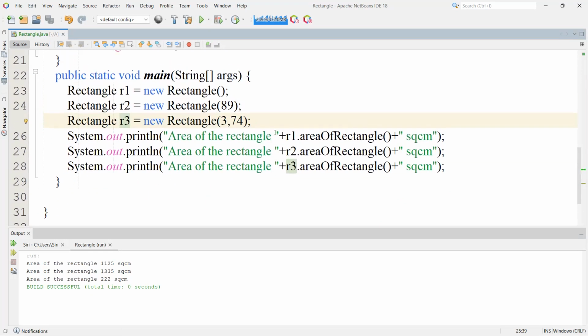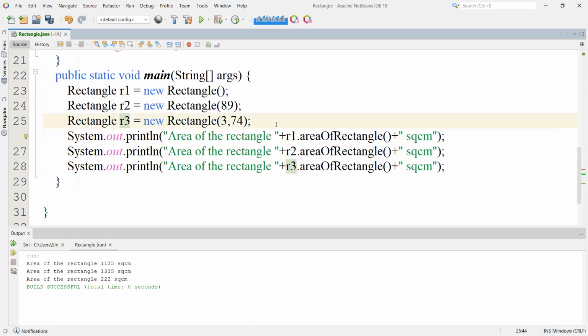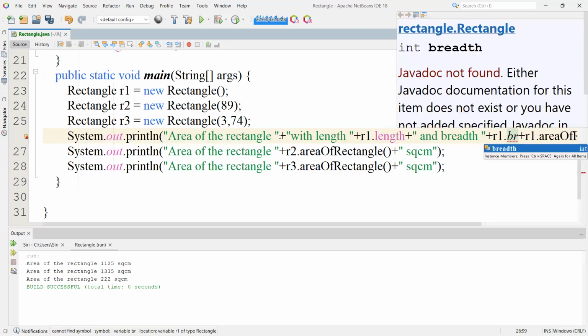Now let's see area of rectangle with the length R1 dot length and breadth R1 dot breadth.